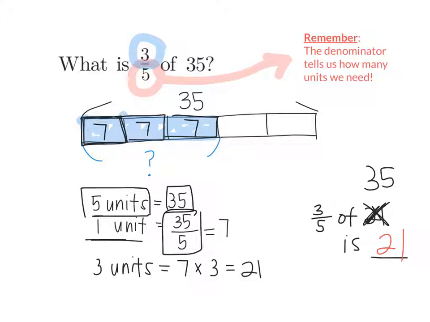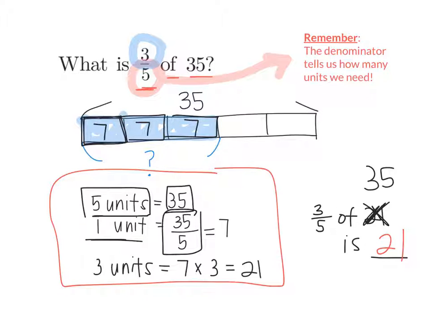This is an example of how we use tape diagrams to help us find a fraction of a whole number. Don't forget that we need to put this part here too to make it complete, the units part. Wait a second. This is showing us how to find, using a tape diagram, a fraction of a whole number. But if we look at our learning goal, it says to use tape diagrams to multiply fractions by a whole number. Well, I have something exciting to share with you.